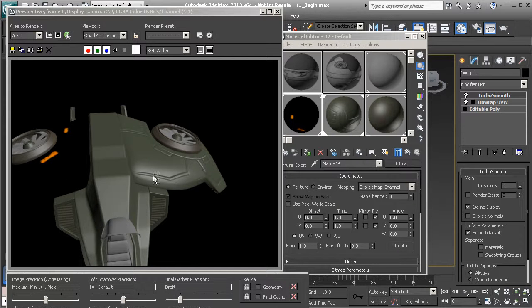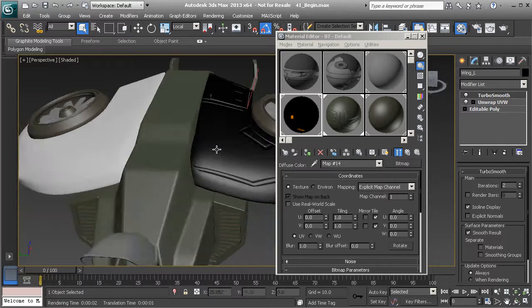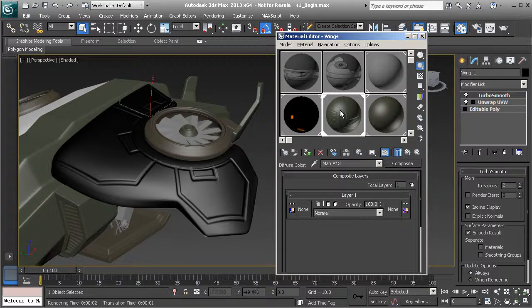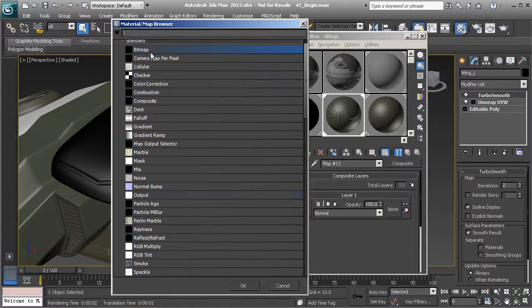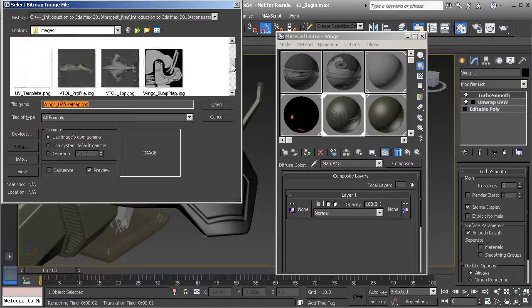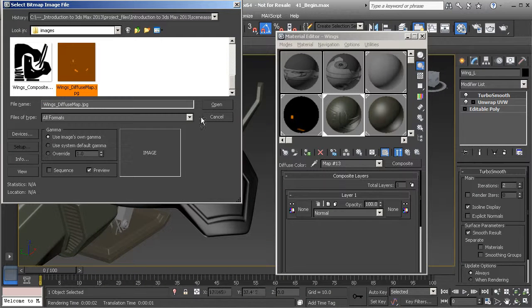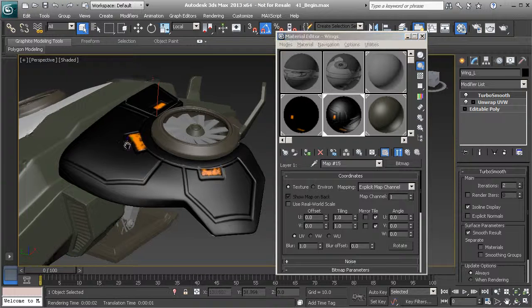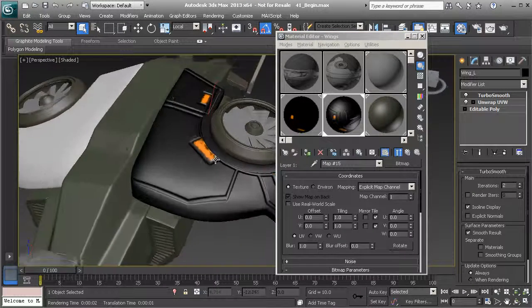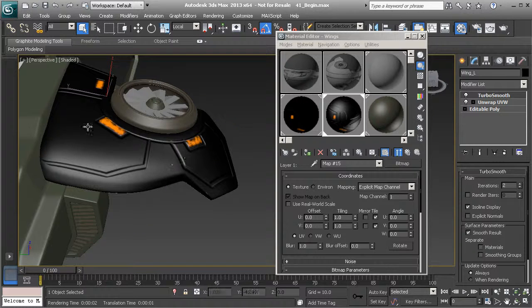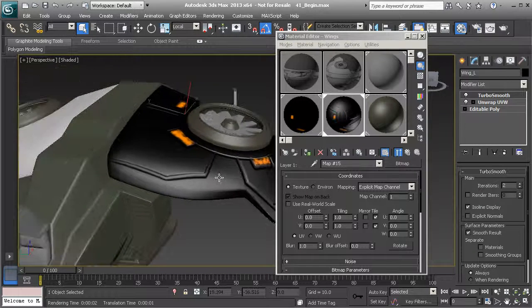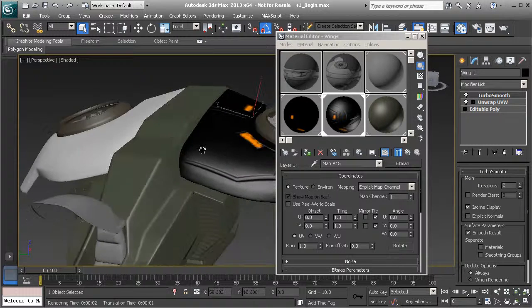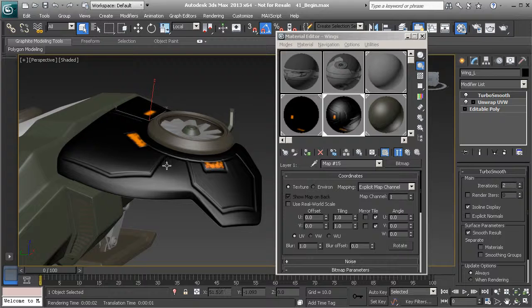So we're using a different map type to get us the material and our diffuse map on top of it. Let's take a look at the difference here. Let's go back to the material with our bump map, and we're in that composite section, and let's click on none. Now this is going to receive your texture, so we want to use the bitmap texture, and we're going to go down and see wings diffuse map. Go ahead and hit open on that map, and you're going to see that you can see the bump map, and then we can also see the color, but it's also applying that black part of the texture on this, just like the other side. So it's not really doing what we want it to do just yet.